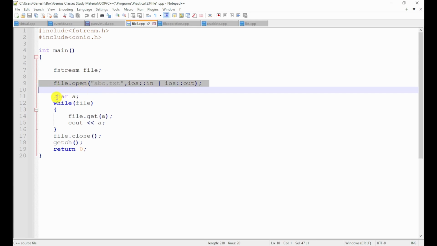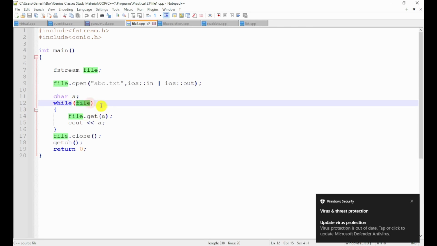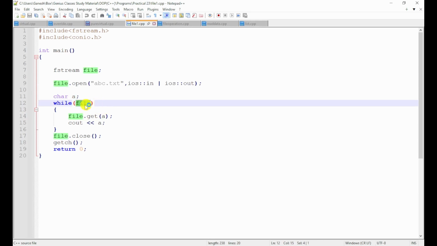Now I am creating a single character variable because I want to read each character from the file and print that character on the output screen. So char a, this is the character variable that I will be using for that. Then inside a while loop I am passing the condition as file. This means whatever file you have opened, if the file has some content, it will return a true value.